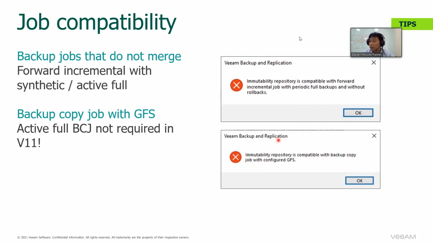Okay, so we'll see here, immutable repository is compatible with backup copy job with configured GFS. I just need to enable additional GFS full backup in order for them to utilize this immutable storage, because merging the data, etc., all this will not be allowed. Yes, the file itself will be an individual file, and I need to apply the immutable flag. So it doesn't support you changing the data every now and then. Yeah, they will fix the date. It will be forever until the date expires for the dataset. That's why this will be the hard requirement posed to your job if you plan to utilize immutable storage.